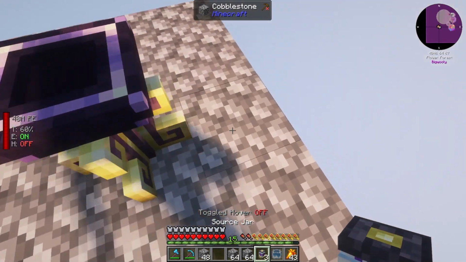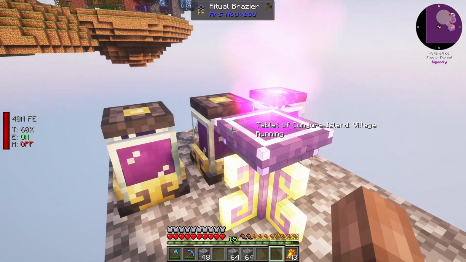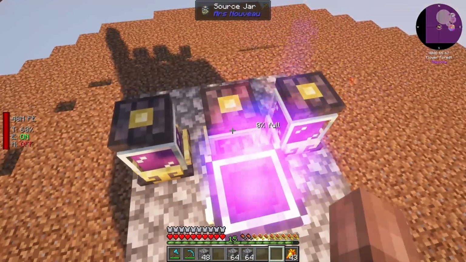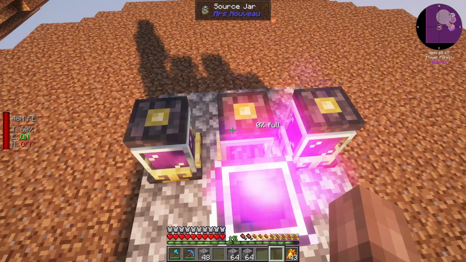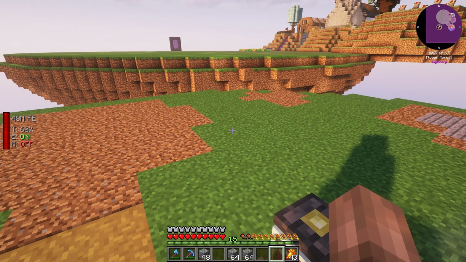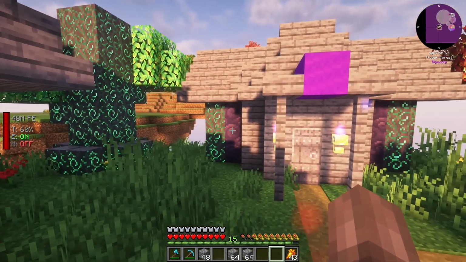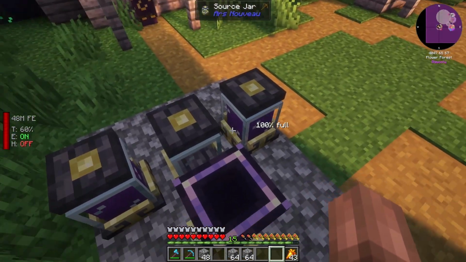Alrighty. Source, it just needs to be nearby. So we'll put like 3 here. We put our ritual in, and then we right click it again to activate. Looks like it just took 1 full jar of Source. Yeah, 1 full jar of Source for all this.